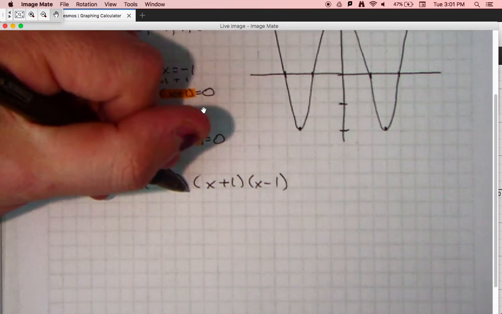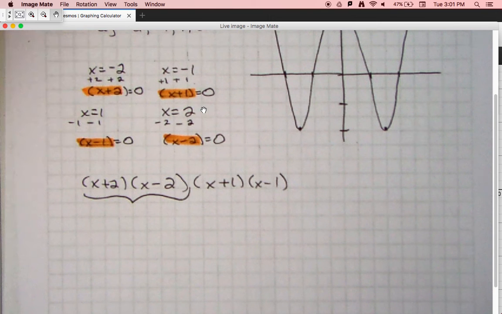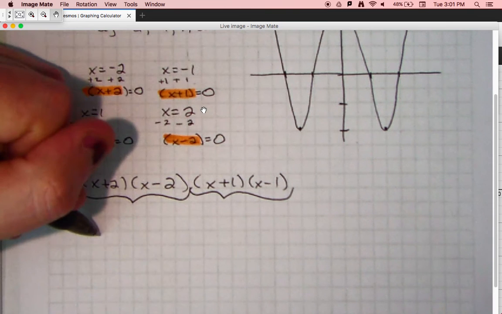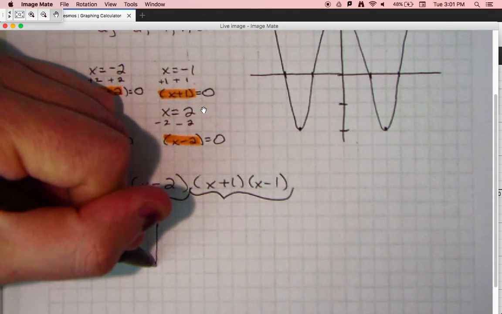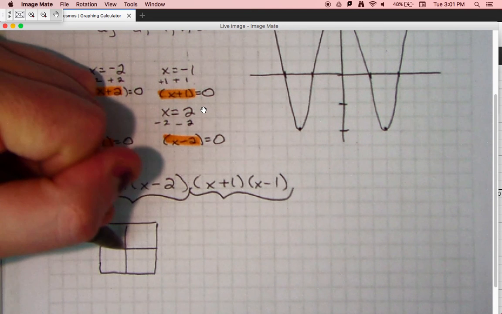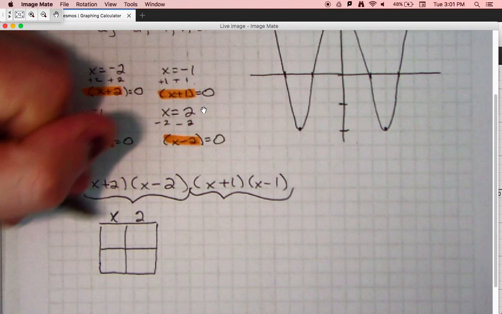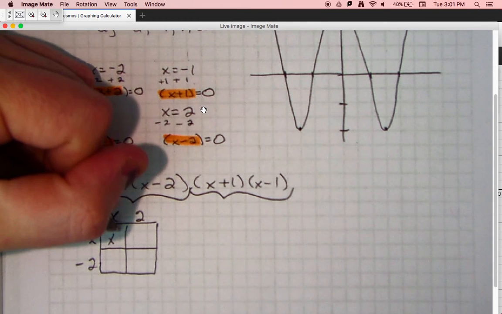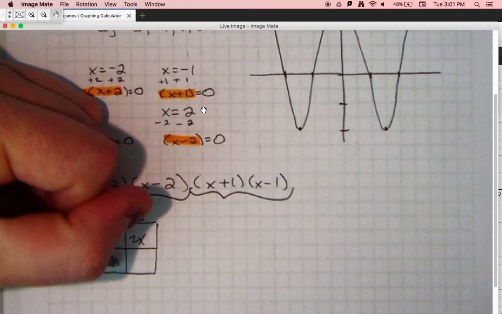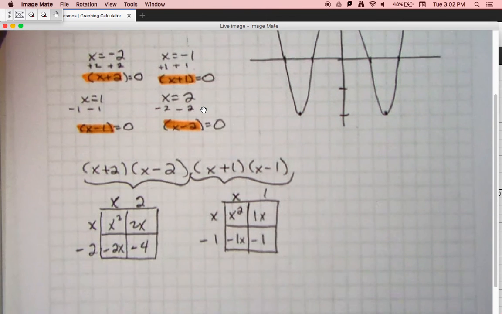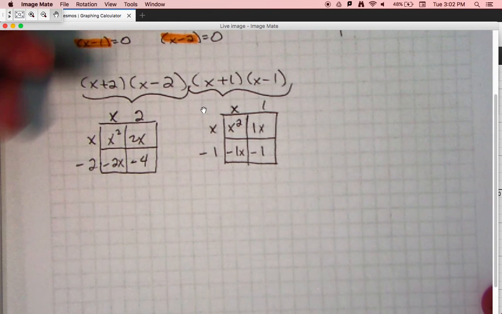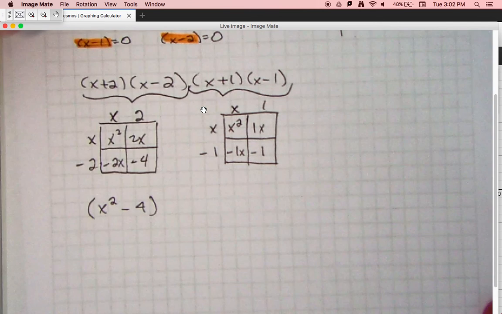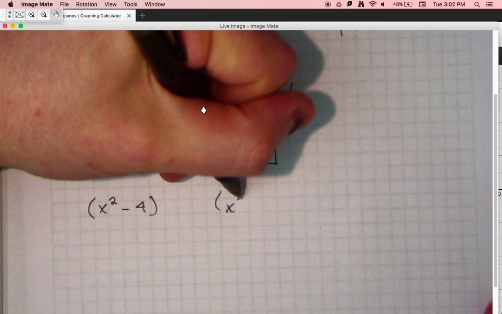What I would recommend is that you pick 2 and multiply them, and pick 2 and multiply them. So how do we multiply these things? We get out our old friend Mr. Magic Squares, or Mrs. Magic Squares. I'm an equal opportunity magic squarer. All right, so set that one up. We're going to get x squared, 2x, -2x, and -4. So when I take those two things out of there, this one I get x squared minus 4, and then this one I get x squared minus 1.